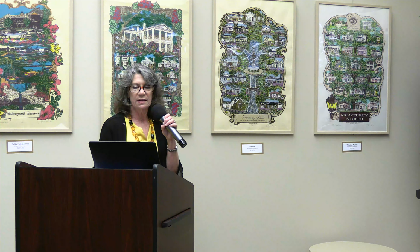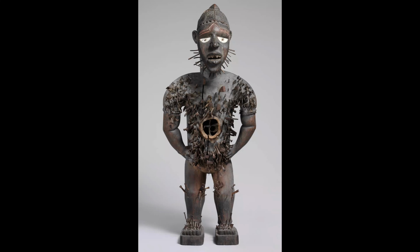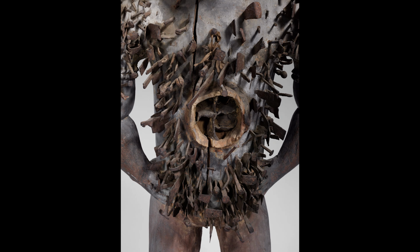So now we're going to go to this one, one of my favorites. We were talking about this earlier, the idea that the Nkisi is so powerful, and probably Mary Jo remembers this too from some time ago. So this figure, we're looking at Africa here. I want you to take a minute and just throw out what you see when you're looking at this. Emotion in the face. Okay, there is quite a sense of emotion in the face. The nail in the middle? The nails, especially his beard and then his knees. Then we've got nails all over his body, and this great big huge circular cavity in the middle that is super significant as we're looking at this particular figure.